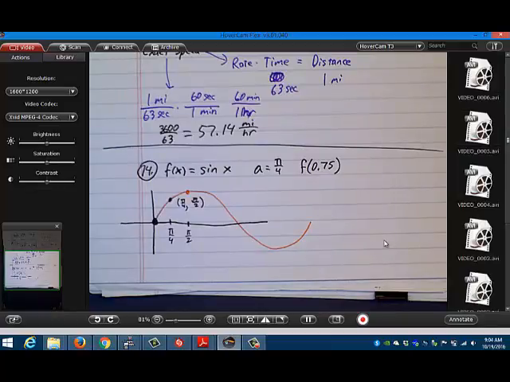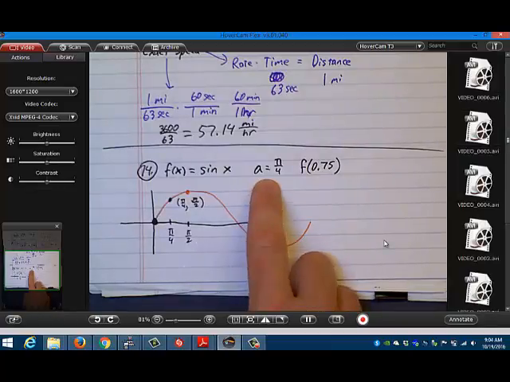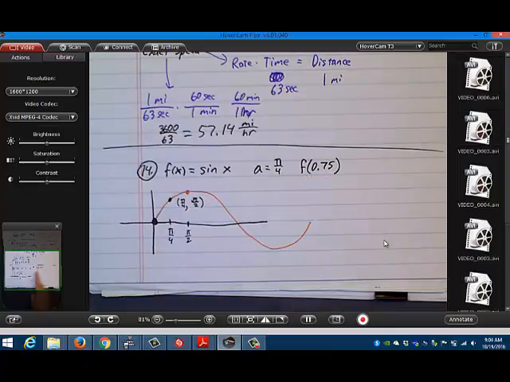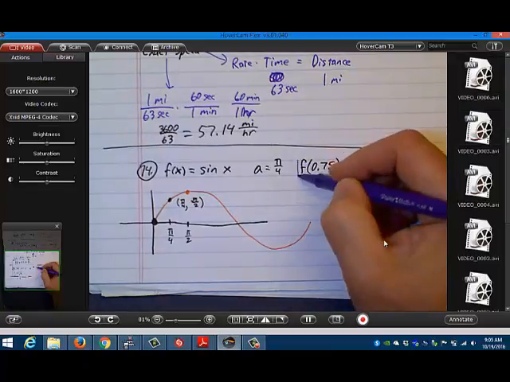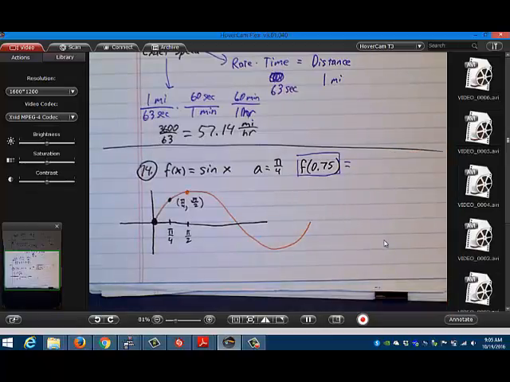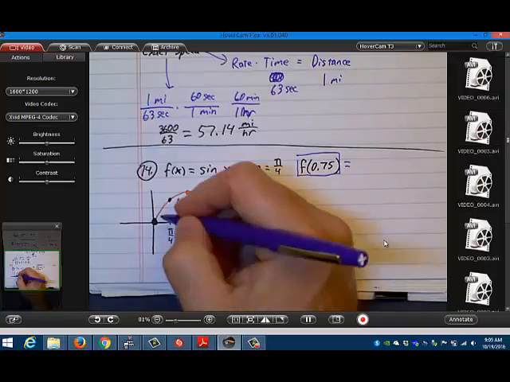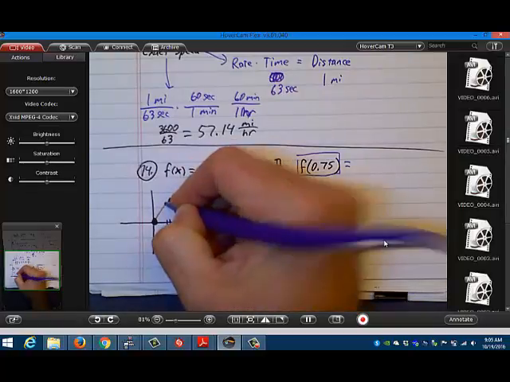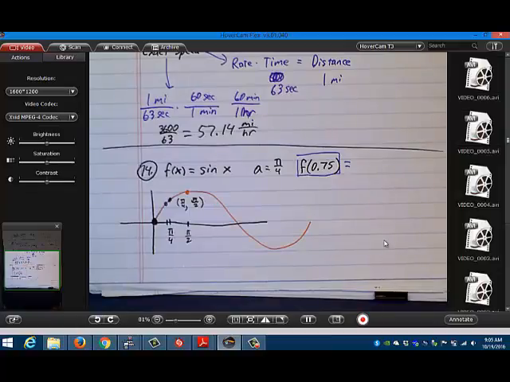And what I want to compute, see, I know this because that's a nice radian measure. I'm supposed to compute f of 3/4. Now, where's that on the picture? F of 3/4. Well, which is bigger, pi or 3? Pi's bigger. So 3/4 must be a little bit to this side, right? And so I guess what I'm wondering is what's the sine of 3/4? That's not one I have memorized. Okay?